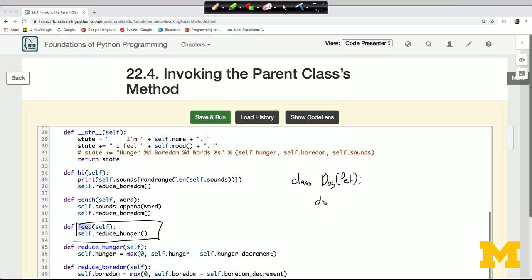So if I did def feed with self, and then let's say that I print out arf, thanks.